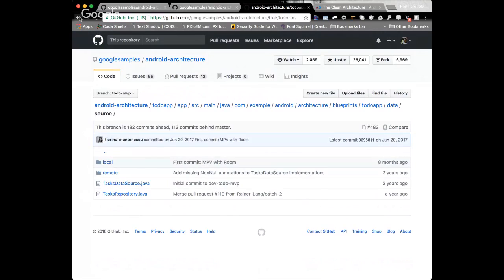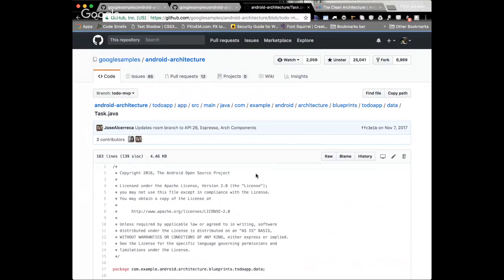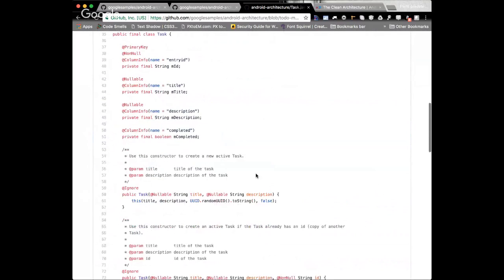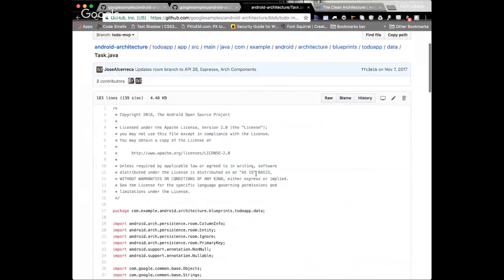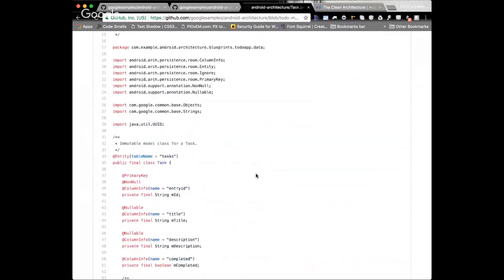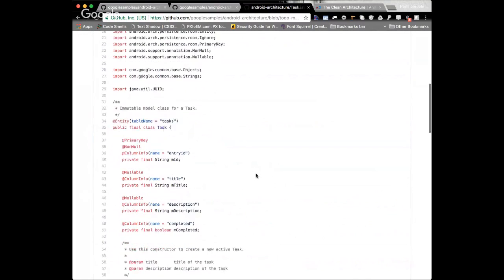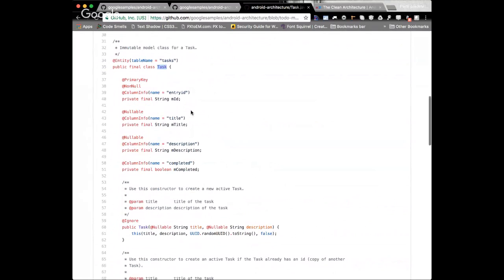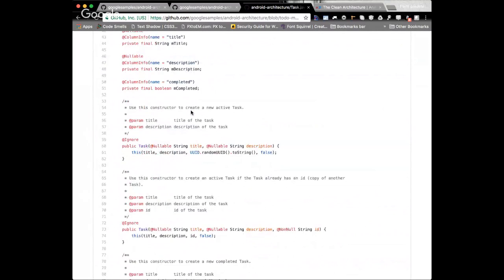For example, we have our model. In this example, we are looking at an immutable model class for a task. What fields does the task have? We have the entity ID, the title, the description, and a boolean which is complete or not complete.